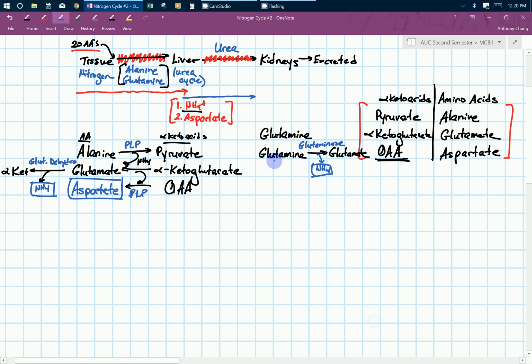But wait, there's more. Okay, let me just tell you. This is 2 nitrogens, and then now it has 1 nitrogen. There's more because this glutamate over here still has 1 nitrogen. And since glutamate can interconvert with any amino acid, and your goal is aspartate, it makes sense that this glutamate can perform the same exact reaction as in this reaction. So this can also change to alpha-ketoglutarate via the glutamate dehydrogenase. And then this can create a nitrogen.